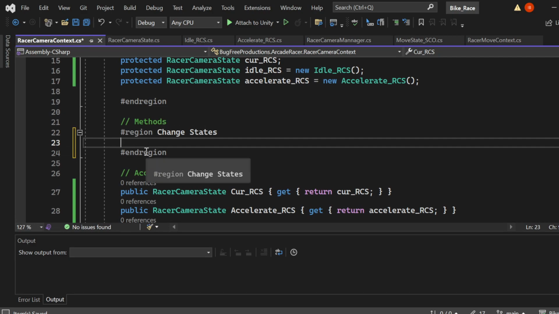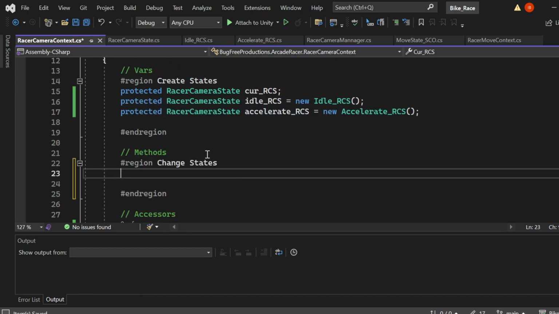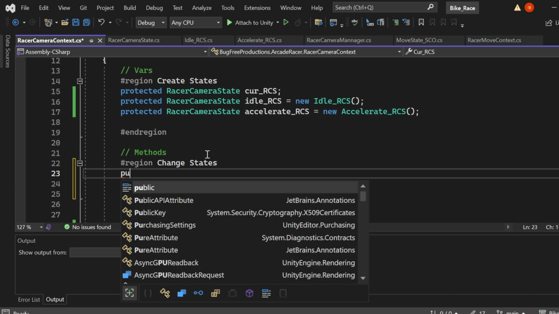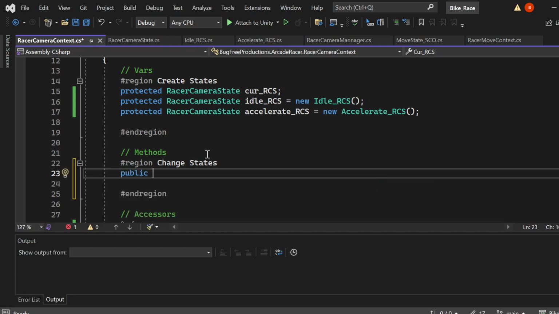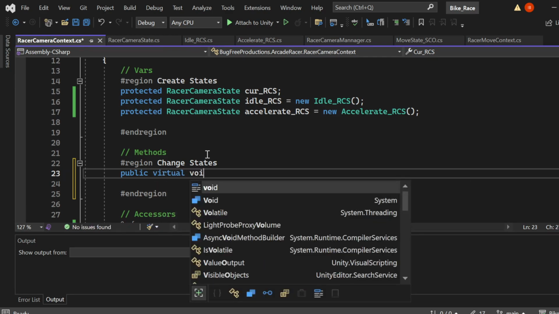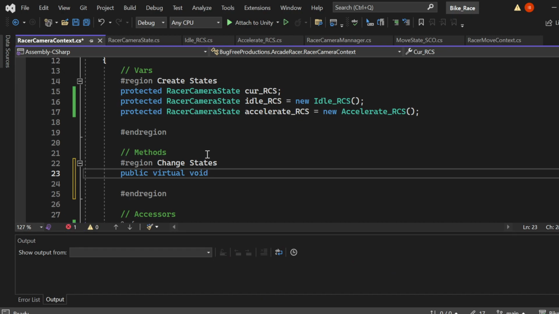Region changes states and region. So in here we're just gonna have our ones to change states. So we're gonna have public virtual void, because I don't want to return the state. Do I? We can always change that later.